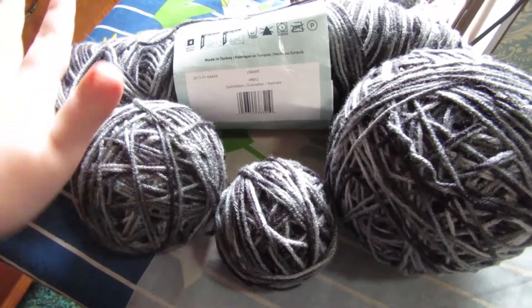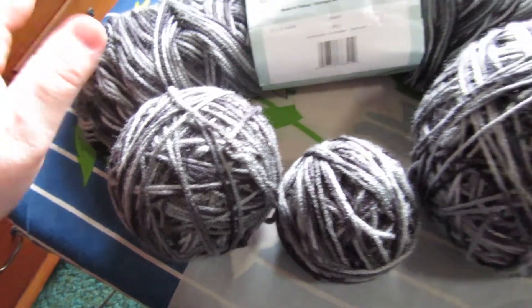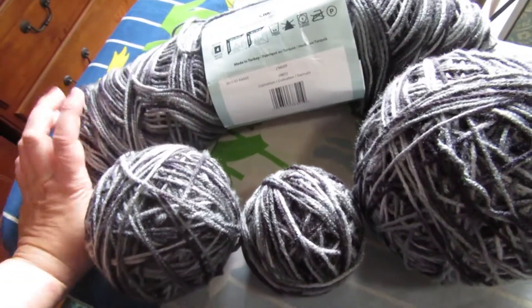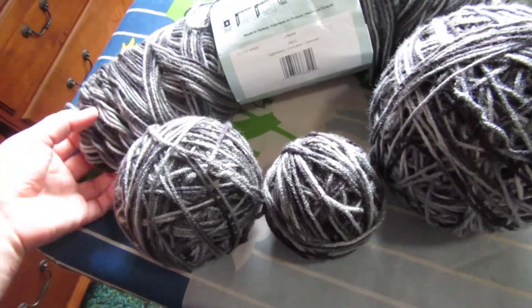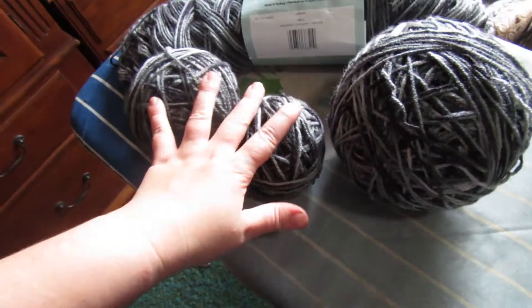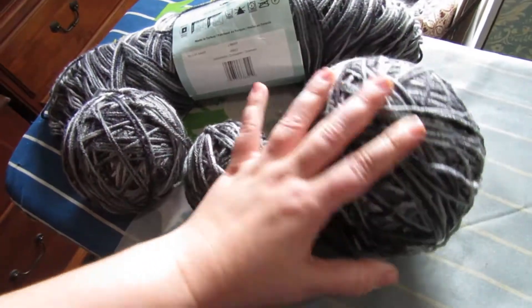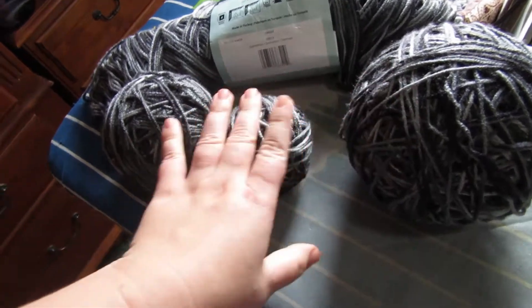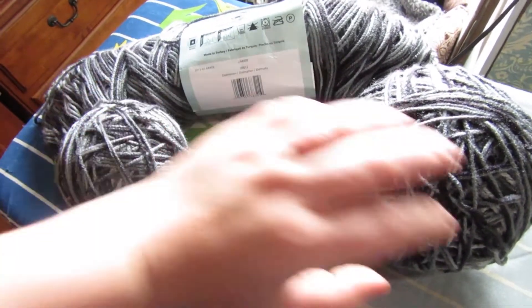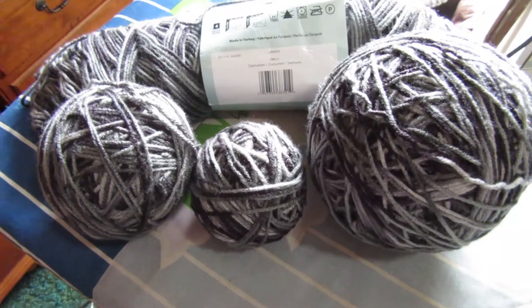After much frogging, here we have the yarn that I reclaimed. This is Caron Jumbo in the color Dalmatian. Ordinarily I try to just wrap around the big ball with what I'm originally frogging because then I have fewer ends to weave in ultimately, but this is such a big hunk I just went ahead and trimmed the end and started frogging from there. I ended up with this one, which I believe is what was the rest of this ball, and then this was all in there, and then this little piece. I believe there was a knot in the first skein. This is all ready to go back and sit in stash until I can start on the sweater I want to make.